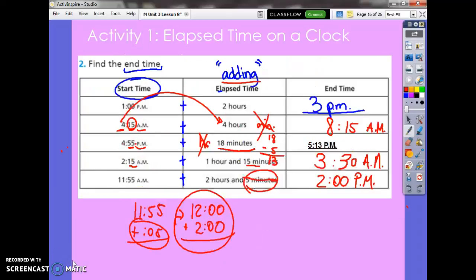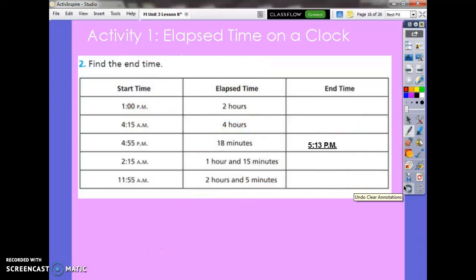Then we came over to this page and we said, how do we find the end time? Okay, we found the elapsed time, but now how do we find the end time? So we have a start time. The elapsed time means we're adding, in this case, where the cursor is, the 2 hours to get to our final time, our end time, right? So really what I did was I said, I know that something starts at 4:55 p.m. It's going to last 18 minutes. What time is it going to end? So I'm adding the elapsed time to the start time.